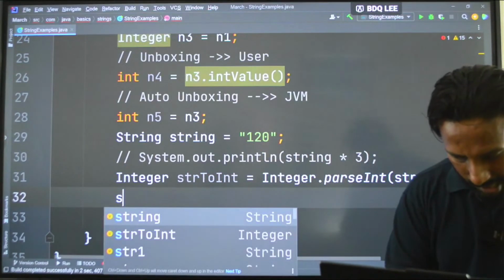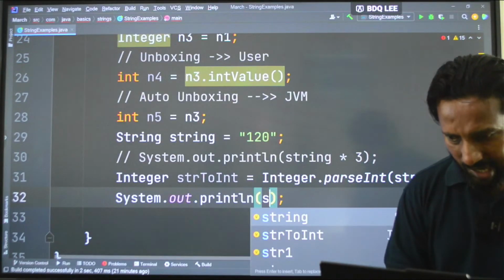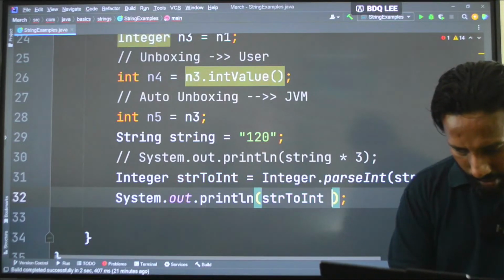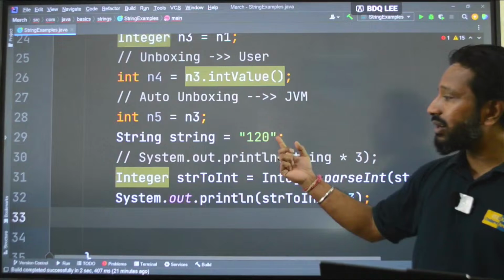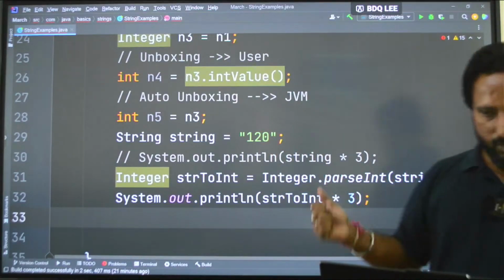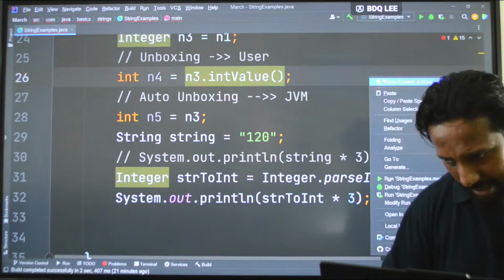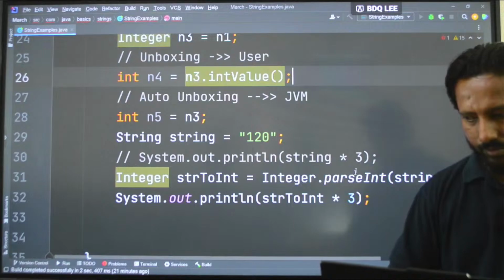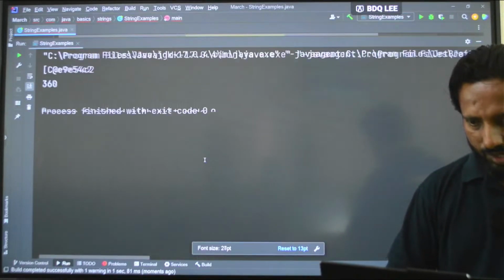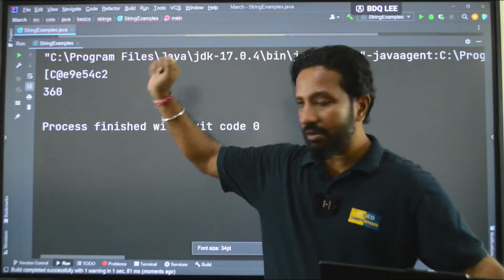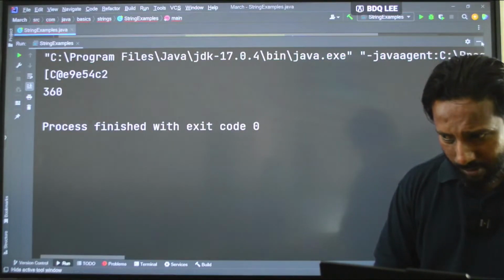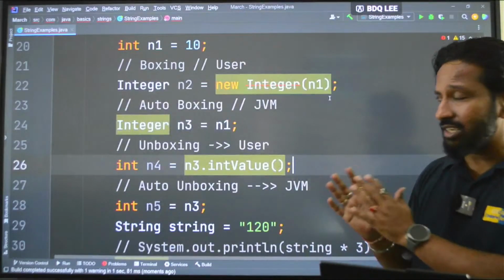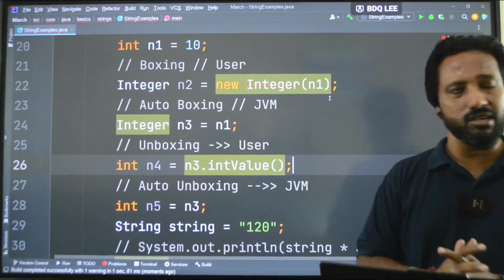Now if I say System.out strToInt into 3, so it is 120, right? 120 into 3 is how much? 360 it should be. Let me run this and check. See, guys, make sense? Hope you have understood this now. So I hope now I have given a proper idea of what a wrapper class is and how they work. Got it?